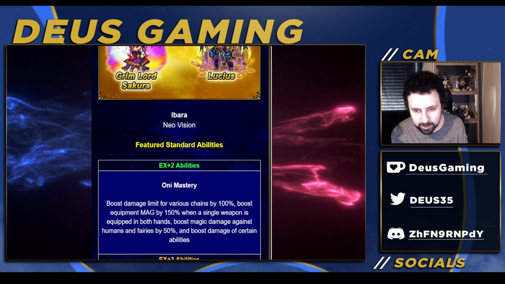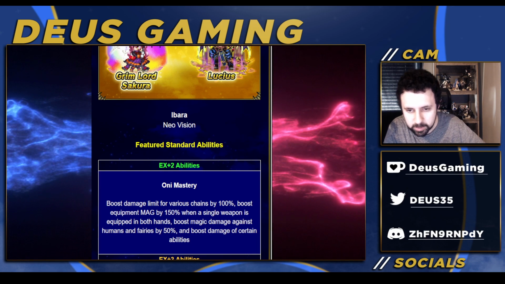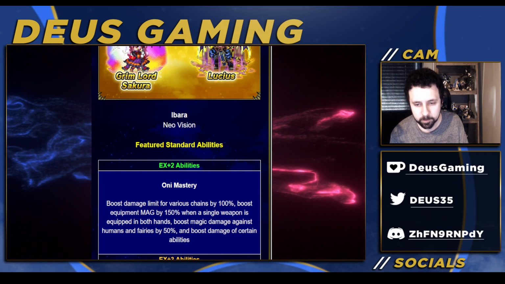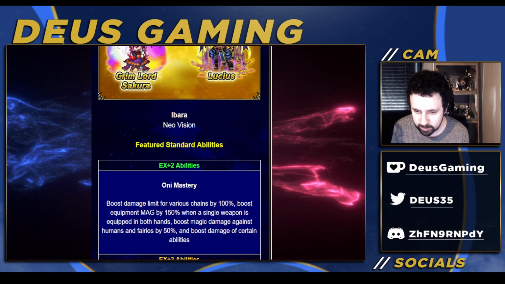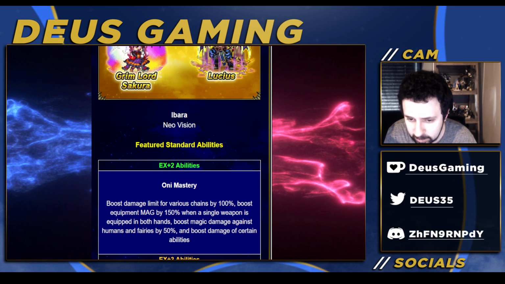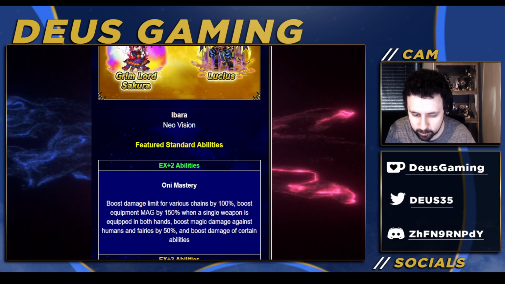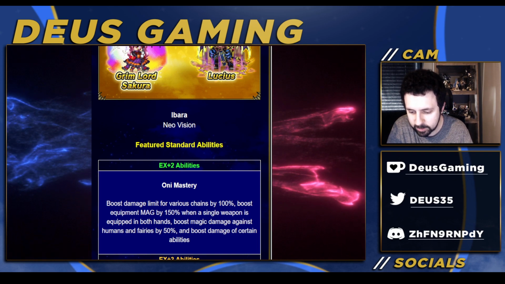So we'll have to see how that goes, but we have some EX2 abilities for Ibara here. For Oni Mastery under base form, boost damage limits for various chains by 100%. Remember, guys, that she has TDH in her base form, so now she has a 500% cap. The problem I see with this, unless they get 400% TDH, which I'm not sure is the case, it's been a lot harder to build her because now you need Lightning's STMR for the 600% cap.